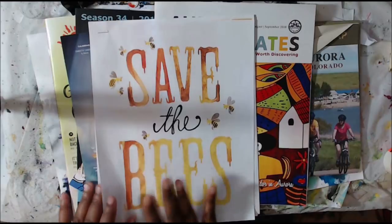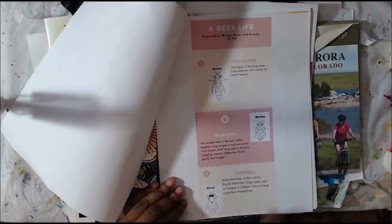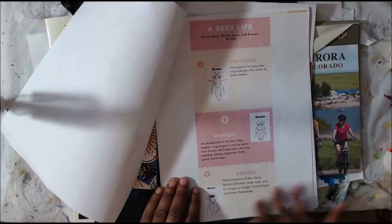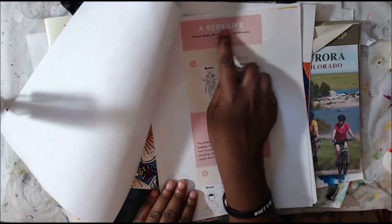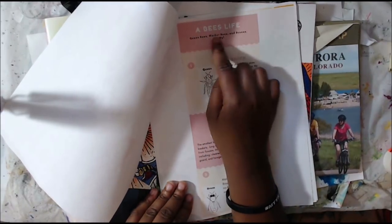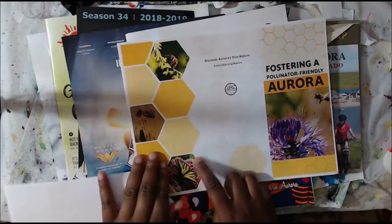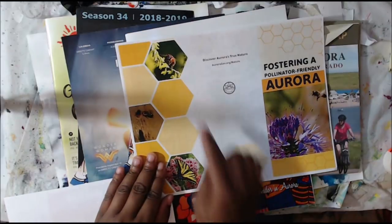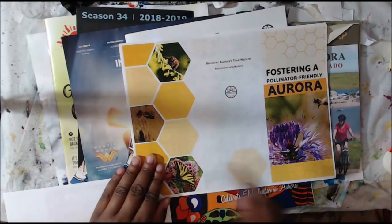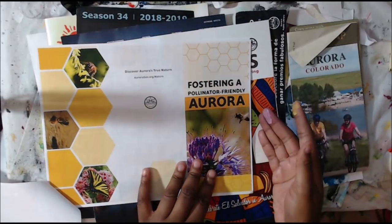First, this is such a beautiful page with very beautiful writing, and then it has these little images of the queen, the worker, and all that stuff, so you can cut them out and use them in your journal. Plus if you wanted to, you could add like 'a bee's life' or something like that — that'd be fun. And then these are really cool shapes that I could cut out and use in my journal, plus some of them have images in them. I could just cut that part off and add that to a background.